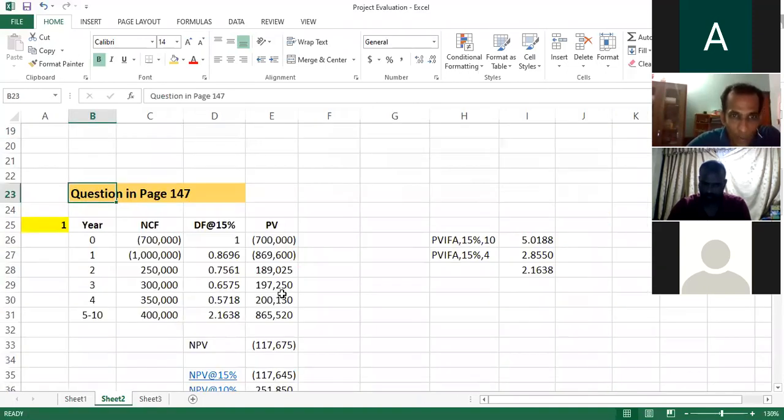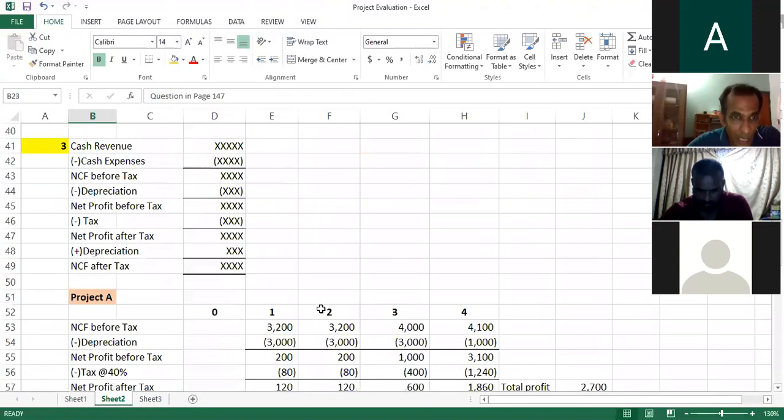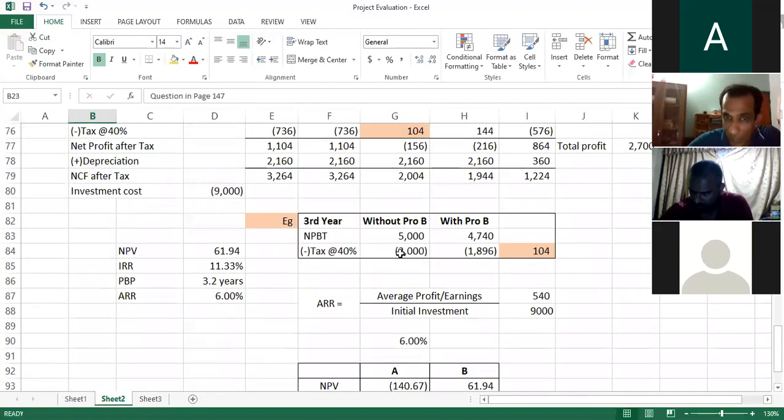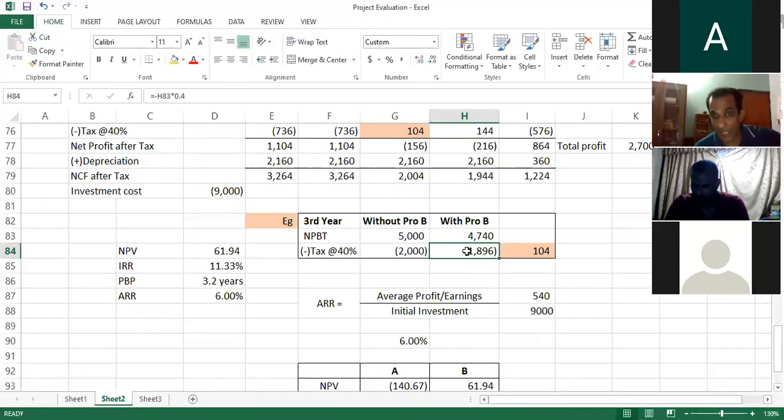So here, I think we did one example last day, right? For example, here in this question, we can see that clearly. Suppose without this loss, if the profit is 5,000, then they have to pay 2,000 as tax, if the tax rate is 40%. But if this loss is there, what will happen? The taxable profit will be reduced by this loss. Right now, there is a loss of 19,000. Due to that 19,000 loss, the taxable profit will be reduced. Now they have to pay less tax. That is what we call tax saving. Tax saving means the company will not receive cash, but the company's tax cash outflow is reduced. Reduction of outflow means it is similar to inflow.